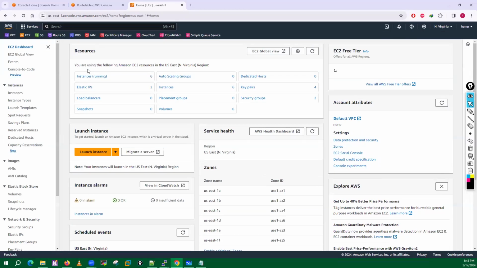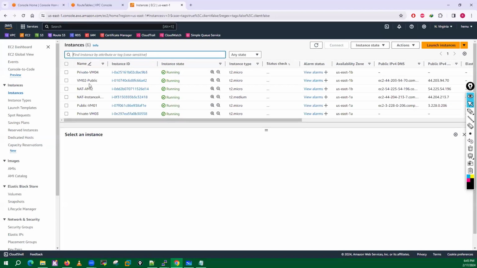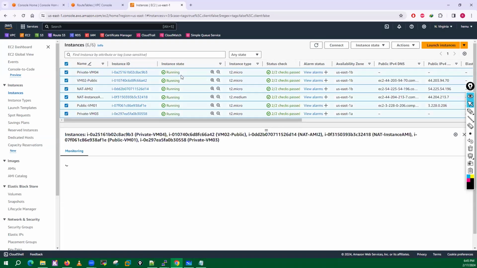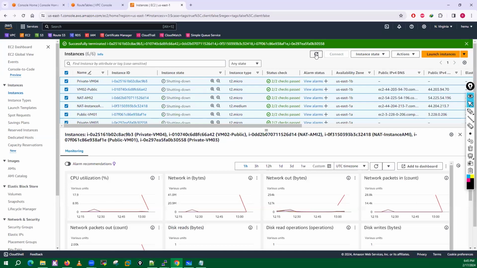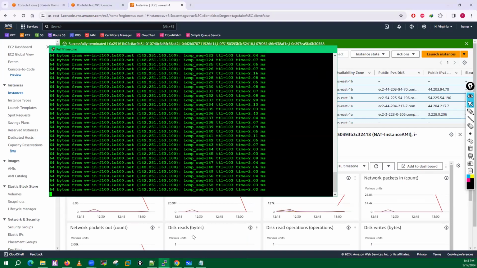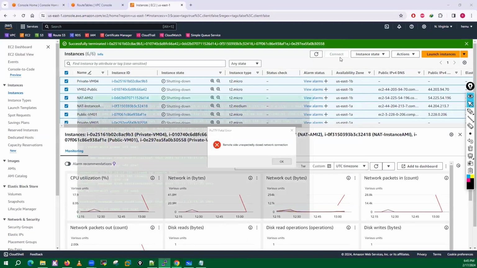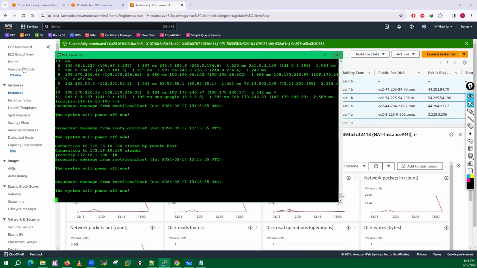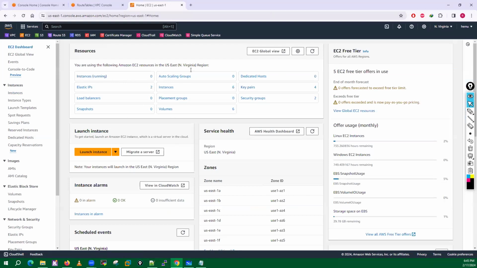Now, whatever VMs you have created here, you have to destroy them. Okay, so what I will do, let me just select all of them and terminate. I don't want to use them. It's terminated, and it will delete all the VMs. So this is how you can destroy the things. And guys, remember one thing, you can always go into this EC2 dashboard and from here you can track the things.